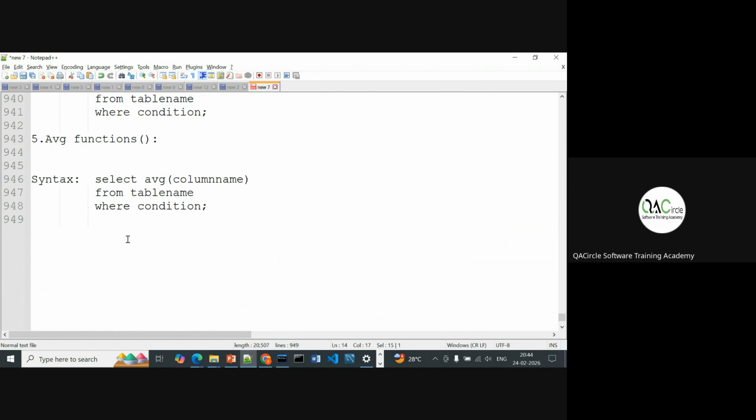First point, we cannot use column name along with multi-row function in select statement directly.